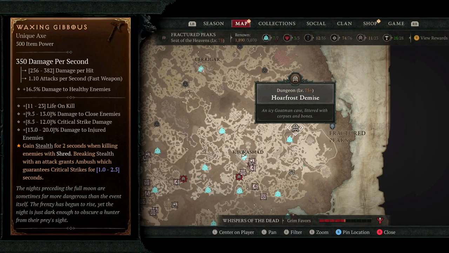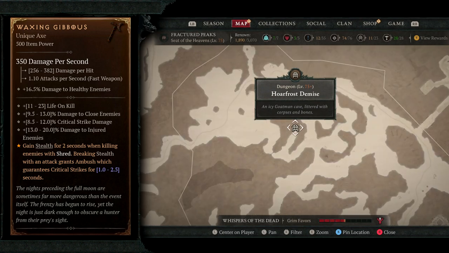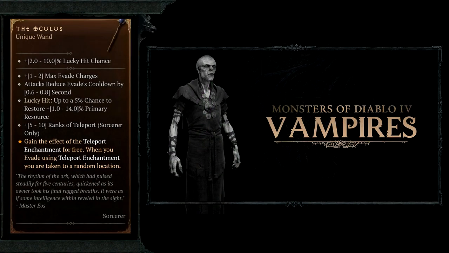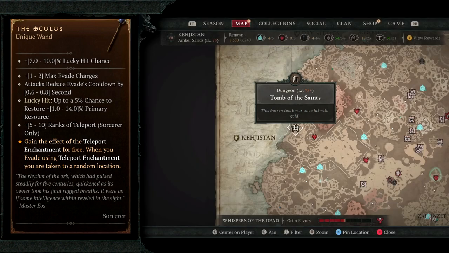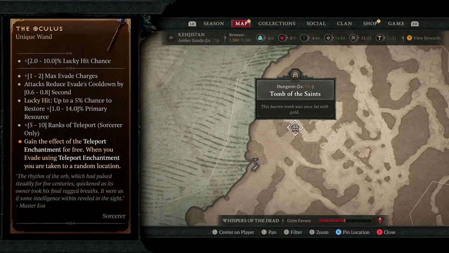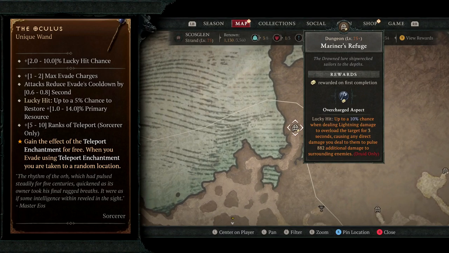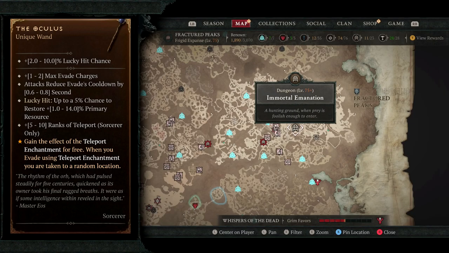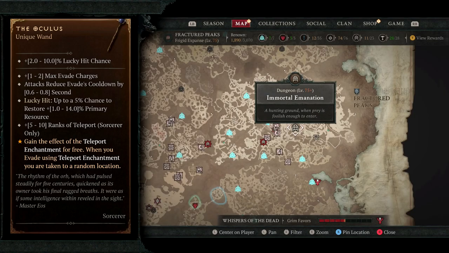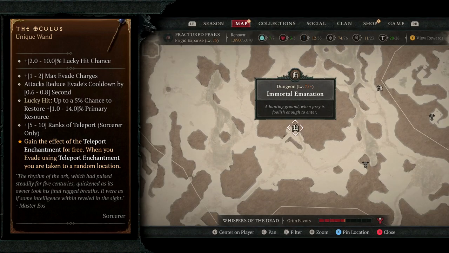Okay, so next up guys, we have the Sorcerer. We're going to start with the newest addition, the newest unique for the Sorcerer, the Oculus. This has increased drop chances from both ghosts and vampires. So ghost dungeons you want to be trying to farm are the Tomb of the Saints, the Immortal Emanation and the Marina's Refuge. Vampires, we have Deadman's Dredge, the Akan's Grasp and the Immortal Emanation.